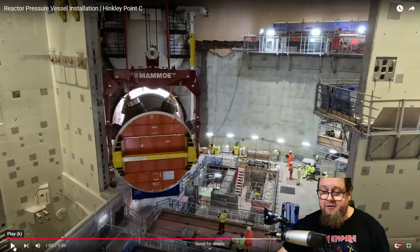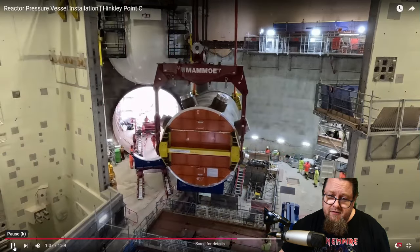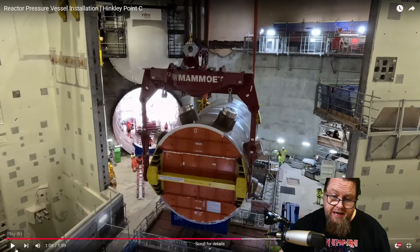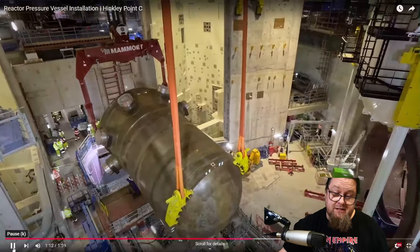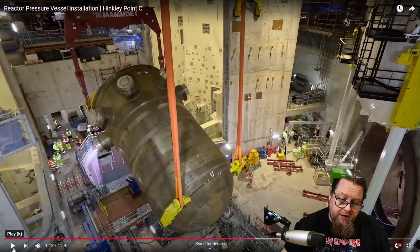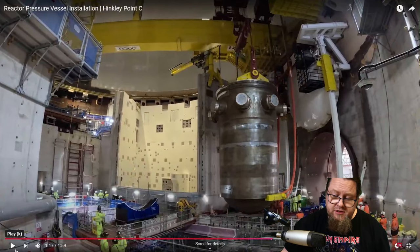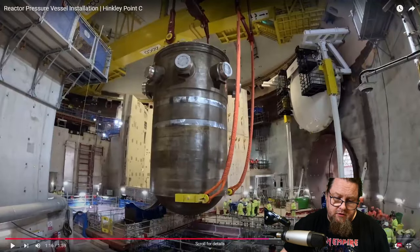You should be in awe standing in this building in this situation — it's just incredible. It moves. By the way, it says Mammoet — this is a Dutch company, the best hoisting company on the planet. They built all this equipment that can hoist reactor pressure vessels of 500 tons. Amazing! Right now they're basically going to turn the reactor vessel up into an upright position because it needs to be lowered into its space where it's going to live. Then first they move it out of the way.